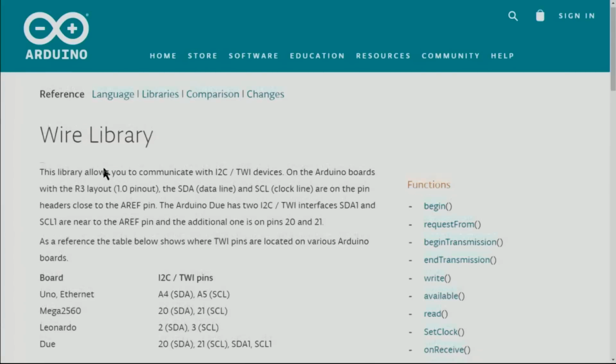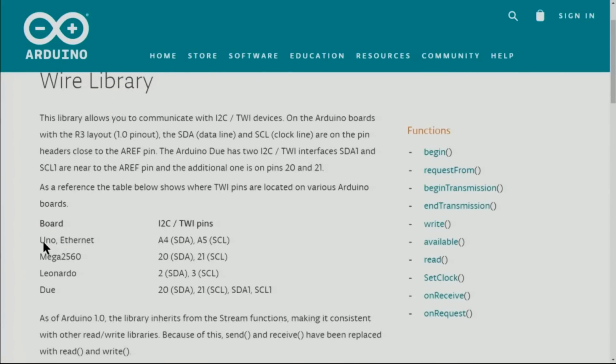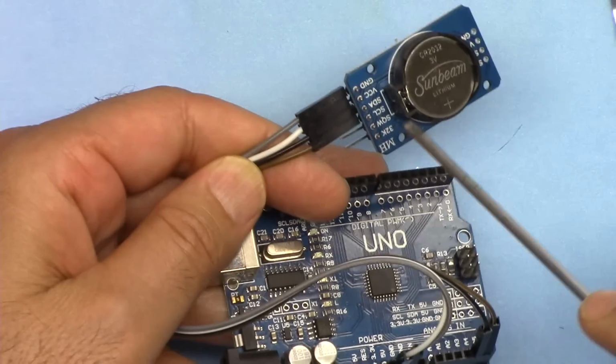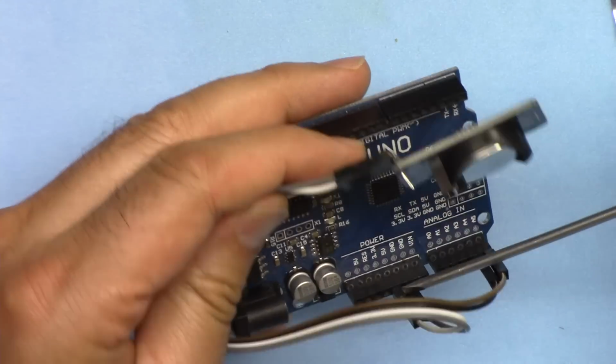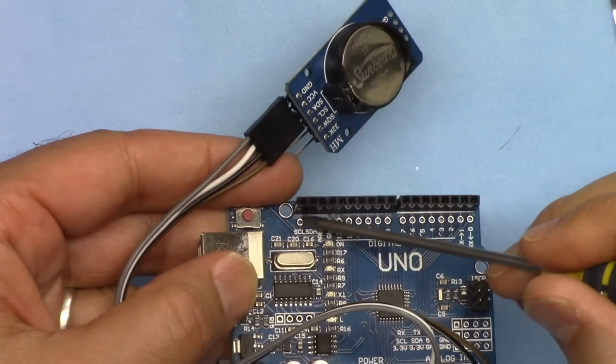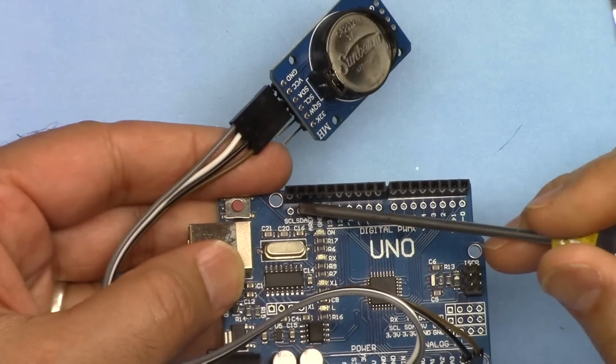If you're using other devices, for example Uno or Ethernet, SDA is A4 and SCL is A5. For the Arduino Mega, 20 is SDA and 21 is SCL, and the Arduino Due as well; they have all been mentioned. I will provide you the link for this as well. Ground is connected using a ground wire to the ground here in Arduino, and VCC is connected using a white wire to 5 volts. And if your Arduino has SDA and SCL at this point, you can connect it there, it will work.